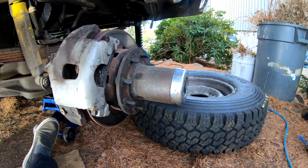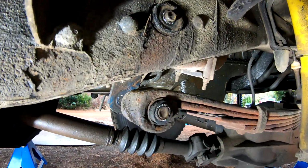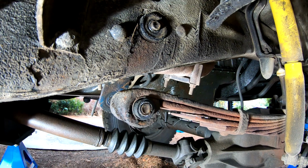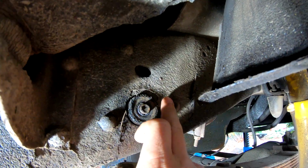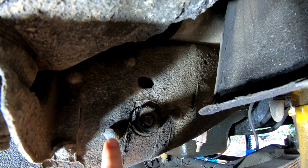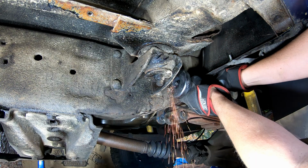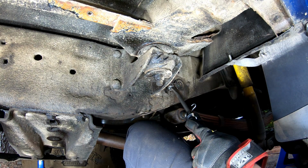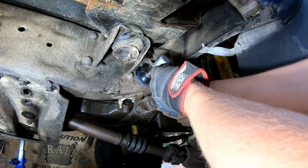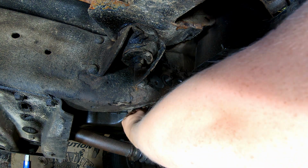Alright, so I ended up having to take the wheel off and drop the shock and drop the sway bar in order to have enough room to drop the back of the spring a little bit, because it shot up once I cut that stud off. So now I can work on taking these 3 rivets off. I'm going to use a grinder to grind an X in it, and then use the chisel attachment on the air hammer to punch the heads off and then punch it through the frame. I had to use a drill on this bottom left rivet, and then the other one started to come out easy.